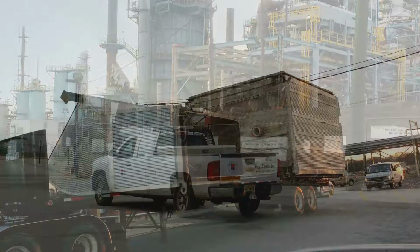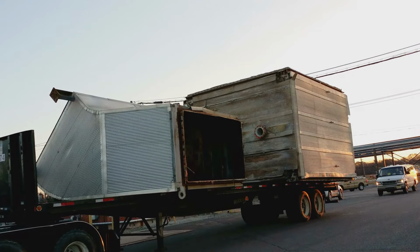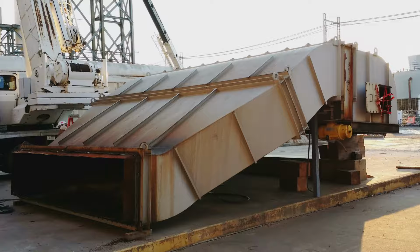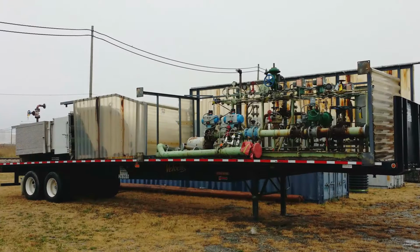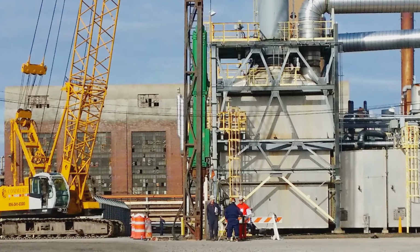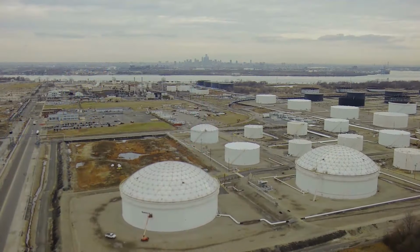Second, over-the-road trucking of 15 boiler duct sections due to their size and categorized as superloads requiring special road permitting and police escorting. Third, to positively identify, organize, and store all dismantled piping spools and boiler components so that the reassembly at Monroe can be completed without confusion. The project team is Fran McGovern, Rich Zarin, and Tom Shin. This project has a contract value of $6 million.